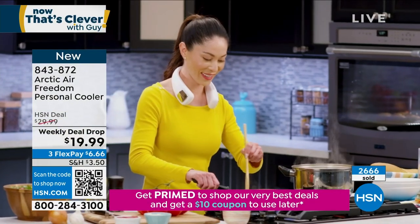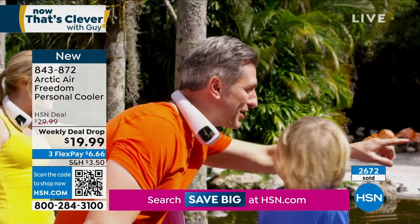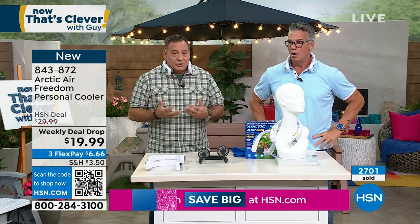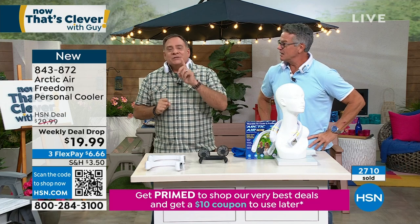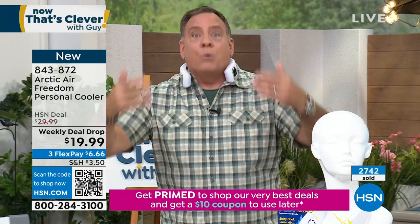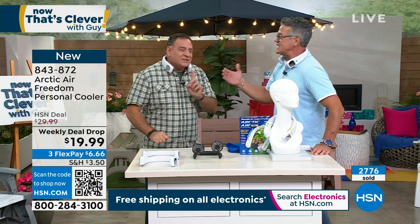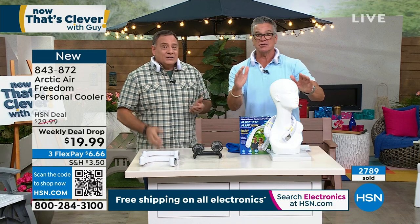It lasts up to six hours on a single charge. Riding your bike, washing the car, cutting the grass, planting flowers, barbecuing - I am going to buy this so fast because I had no idea how cool it would be. What it does is that air hits the perspiration around your neck and immediately you get evaporative cooling. It's like when a breeze hits you when you get out of the pool. I can feel it in my ear after a few minutes - every person I put this on, their first word is 'wow.'